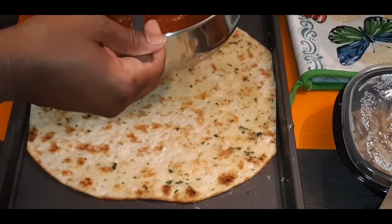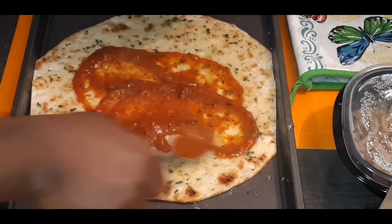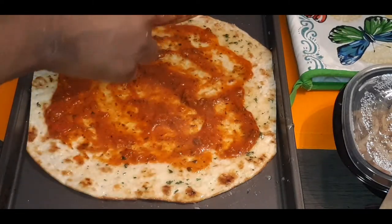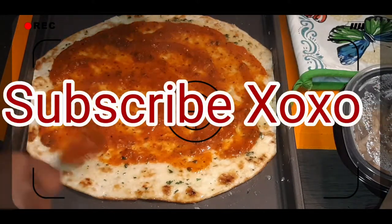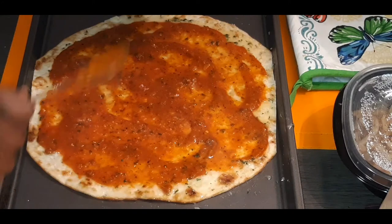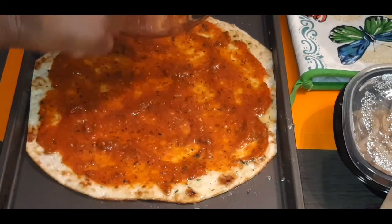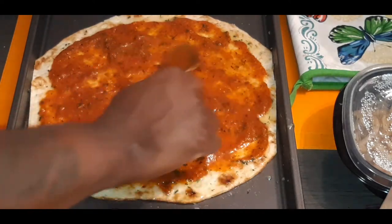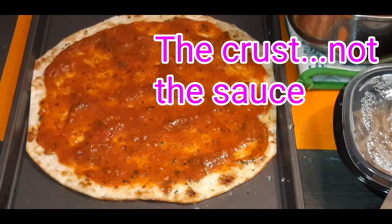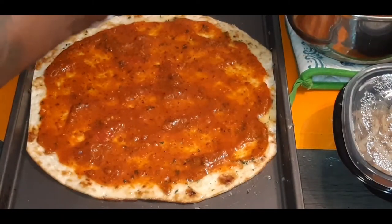Let's go ahead and apply our sauce, which is going to be so bomb - so quick, didn't take an hour to make. Just a couple of already made ingredients together and you're all set. I'm going to spread this nice and evenly. I haven't had a thin crust pizza in a while, so I'm excited to see how this is going to taste with the pepperoni and the sausage. It's thin crust, so I'm really not trying to overload it because the sauce probably can't handle a lot. Now we're going to go in with some mozzarella cheese.